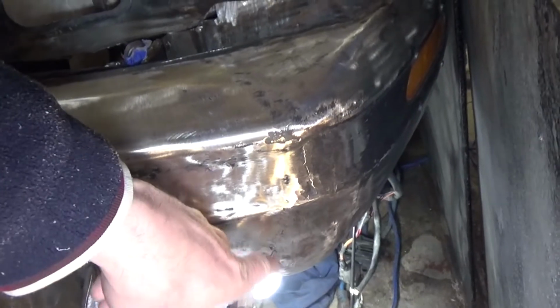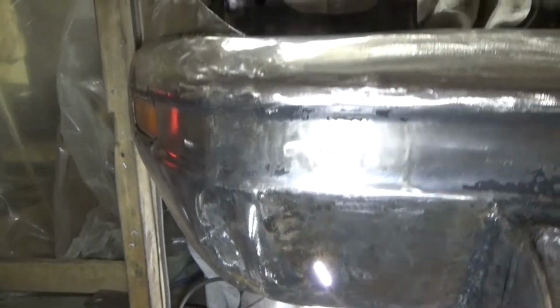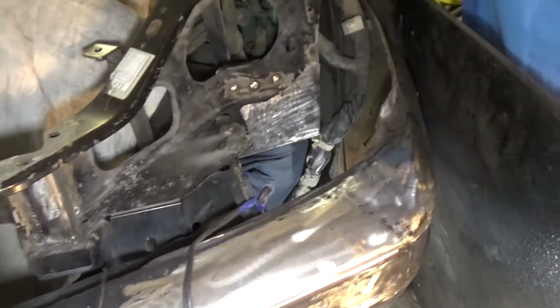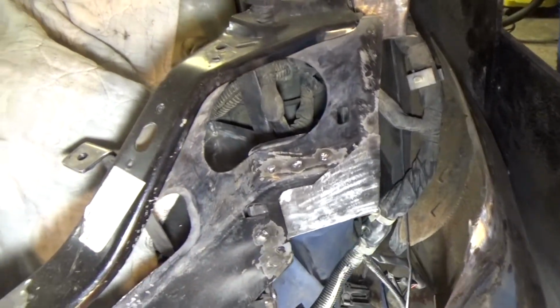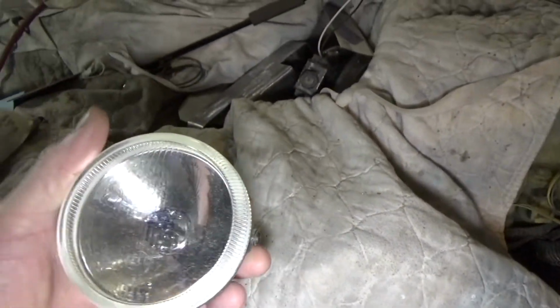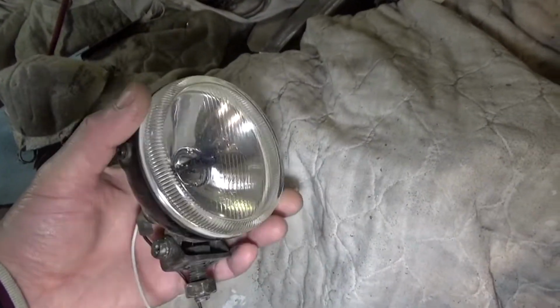But I've long wanted to put driving lights in the corners of this bumper. In fact, you can see over here I never quite got the corner fitted together, because I had that plan and I just never got it done, and I was going to put it off once again, and then it's never going to get done. And the Subaru here is actually optioned with fog lights and everything, so it couldn't be simpler. I actually have these, I guess they're older now, but these were top of the line PIAA driving lights at one point, and I'm going to mount them up in the corners here.